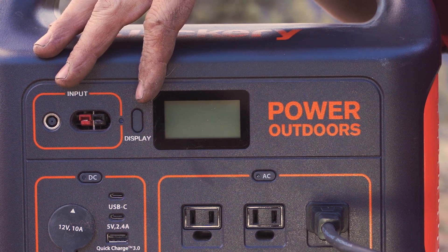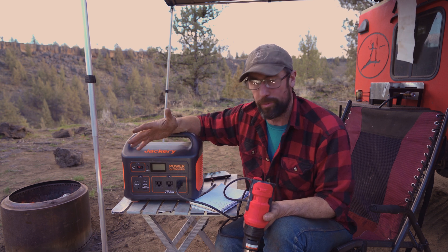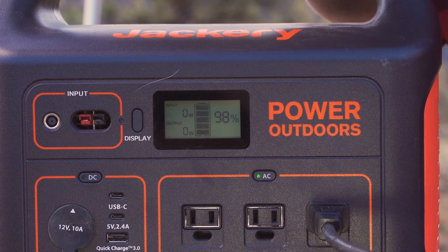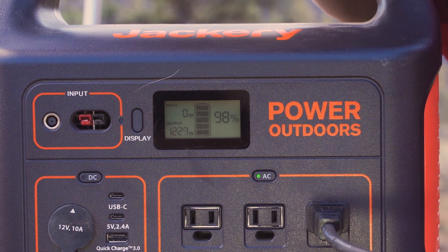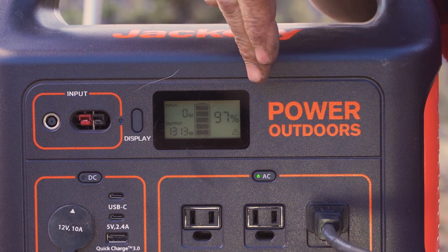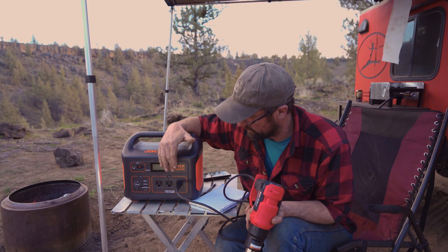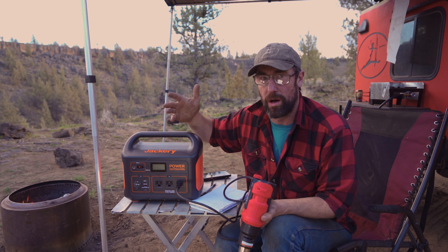I'm not really sure what's going on here — the Jackery shut off, which is a little different than what it had done previously. We'll turn it back on and see. It fires right back up and my heat gun fires right back up. I'm on the highest setting — my heat gun is a 1600-watt heat gun. Again, there's a big delay in the watt reading showing on the display — that's a little bit annoying, and like I said, I didn't have that problem with the previous Jackeries. There seems to be a delay between the heat gun shutting off and the Jackery following suit, which is a bit different from my morning testing where they shut off simultaneously.